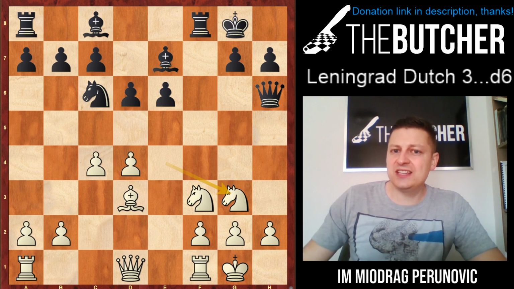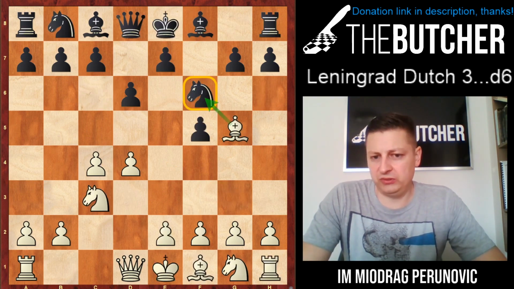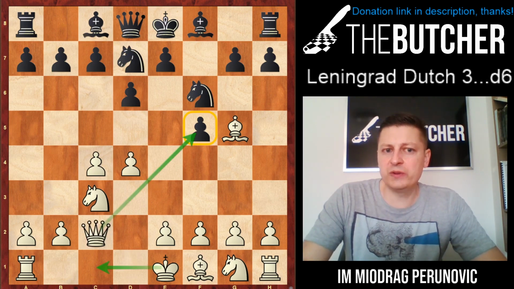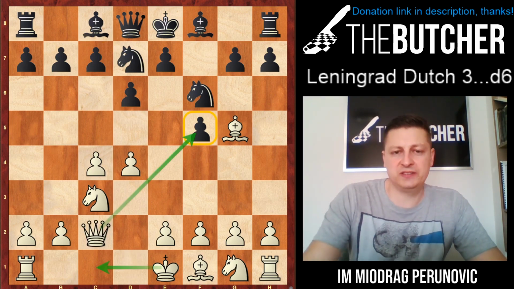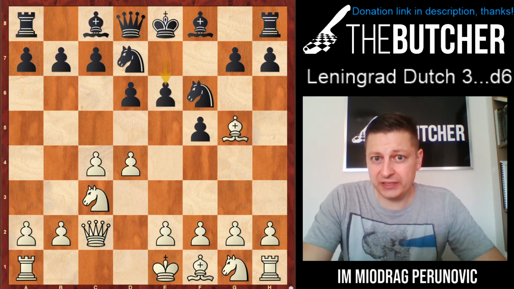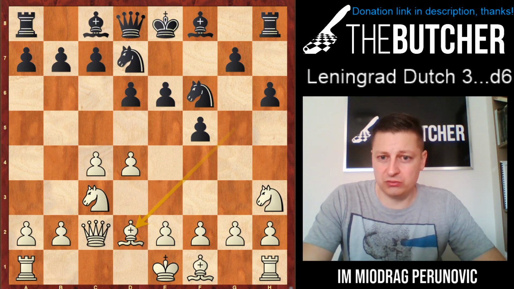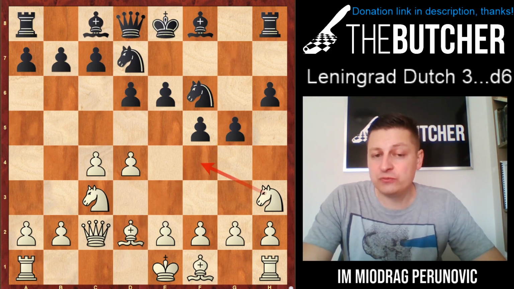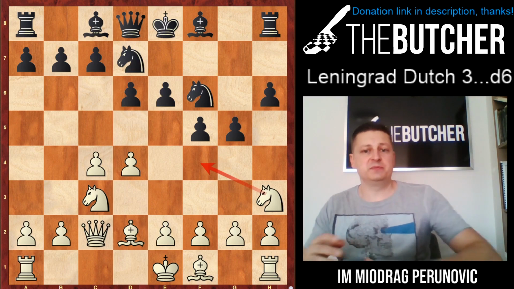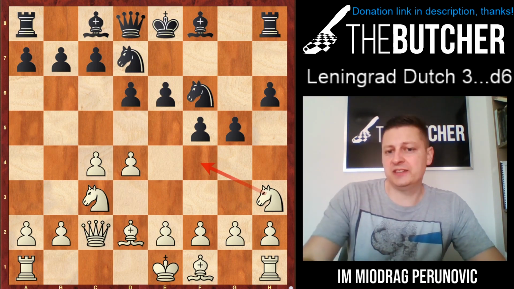So let's take a look at the most critical lines. After bishop g5, the most critical and the most logical line is knight bd7. You go queen c2, attacking the pawn on g6. They gotta go with g6. Those who play e6, you have a nice plan with the knight h3. If they go h6, put the bishop back on d2, keep the bishop here. And they want to stop knight f4 at all costs, because if the knight comes to f4, we have a really nice control of the light squares, specifically e6 and g6.